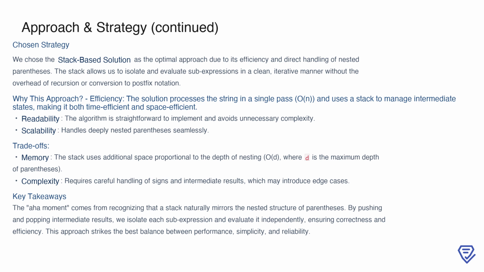The algorithm is also straightforward to implement, avoiding the overhead of recursion or the additional complexity of converting the expression into postfix notation. However, there are trade-offs to consider. While the stack uses memory proportional to the nesting depth, which could be significant for deeply nested expressions, this is generally manageable in most cases. Additionally, careful handling of operators and intermediate results is required to avoid introducing edge cases, but the structure of the solution helps mitigate these risks.